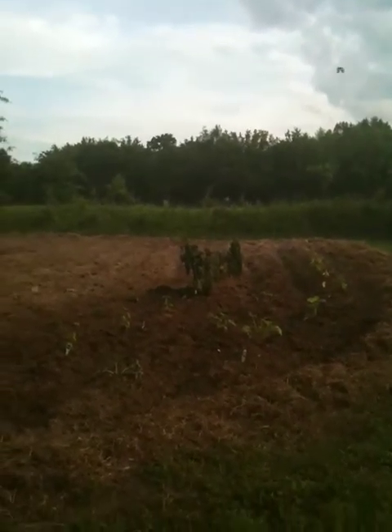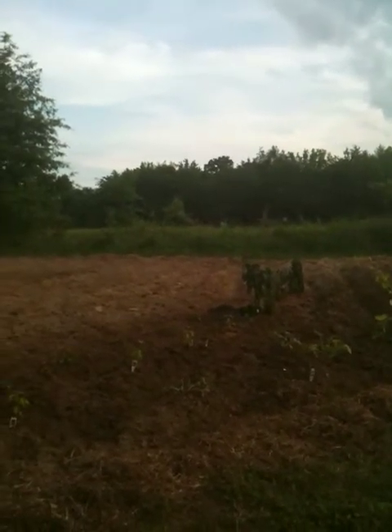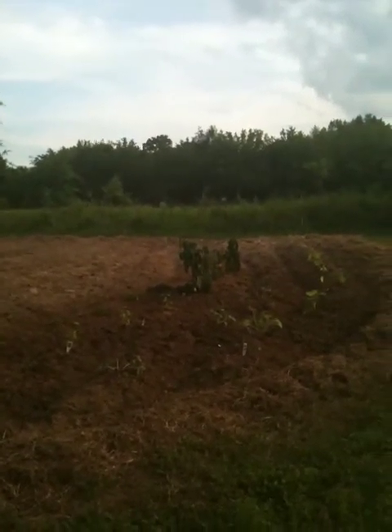This is probably the biggest garden we've ever had since we've been married. We both felt impressed that this is going to happen because we do feel like there are some strange and hard times coming for this country — just basic inflation and things like that that are going to make it very hard for families like ours to just buy what you need. So we increased our garden size and added goats and things of that nature. Just in case — if not, we'll definitely eat this stuff anyway.